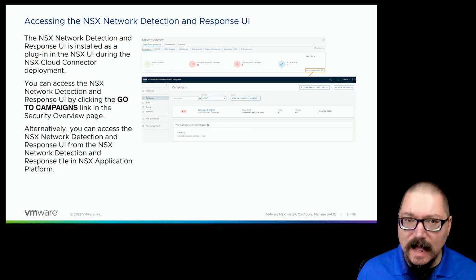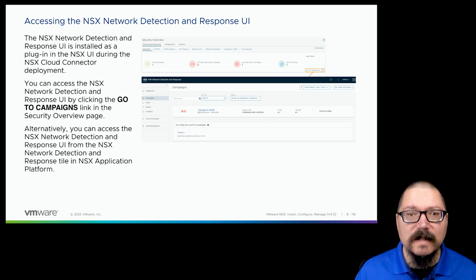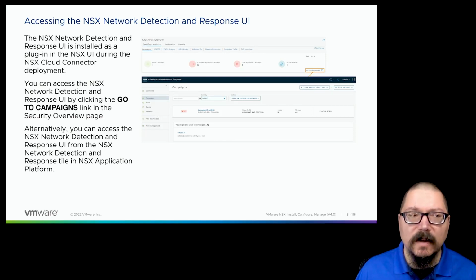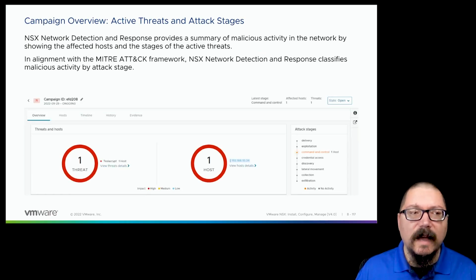Well, this is not the NDR UI. This is just a dashboard that we're looking at. And if we look, we've got highlighted the go to campaigns link. This is the way we're probably going to get to the NDR UI most of the time. That's going to open up the NDR UI where we can then start evaluating our campaigns.